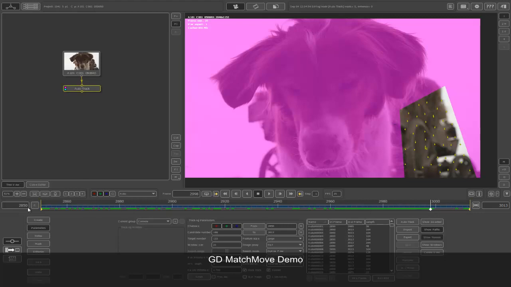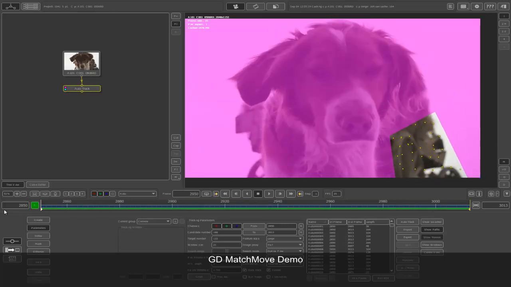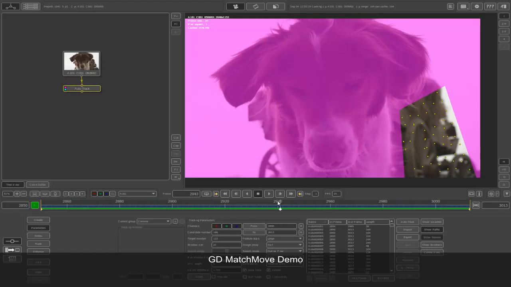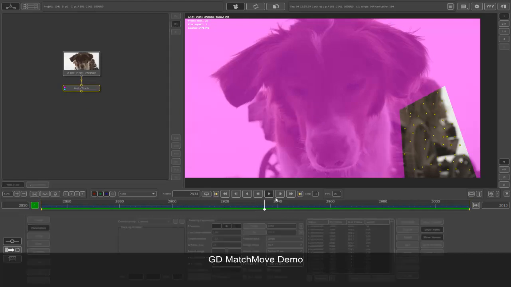So instead we can click this C icon over here, which is going to cache everything into memory, so whatever playback you do in the future is going to be faster. But remember, this is not related to what is being displayed. This is just so that it keeps whatever is supposed to be displayed in memory. It doesn't store auto tracks or anything as such. If you want to store such things, these are the nodes which store them. So right now, as you can see, the track is done.